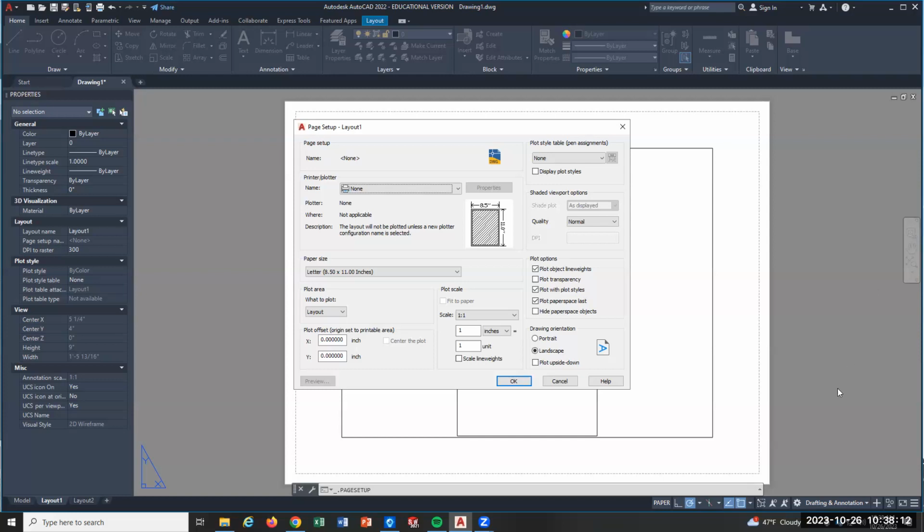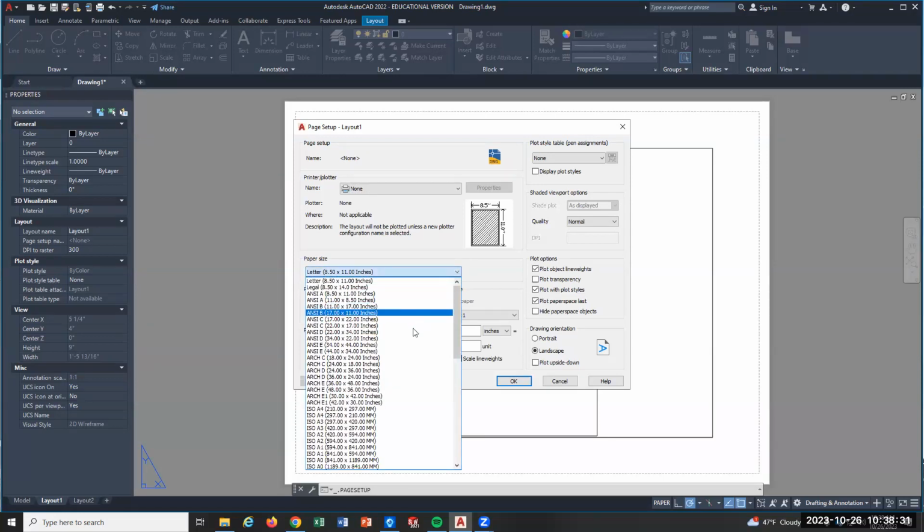Mine is in inches here. Yeah, that's what I'm talking about. Mine's in millimeters, 210 millimeters by 290. I have a feeling you started with an ISO template, and not a regular ACAD template. I think if you pull it down, there are ISO choices down below, and there are US choices up above.